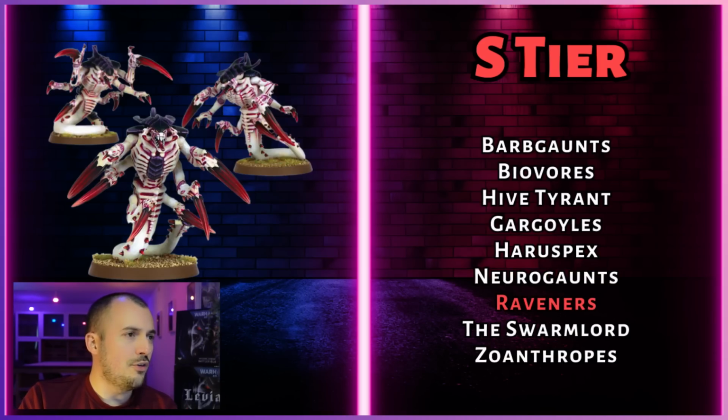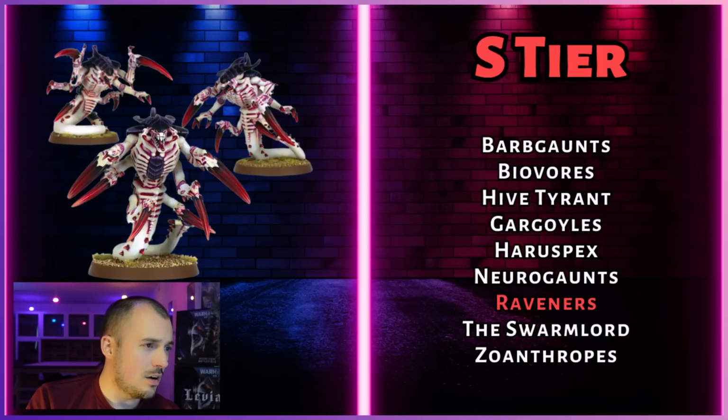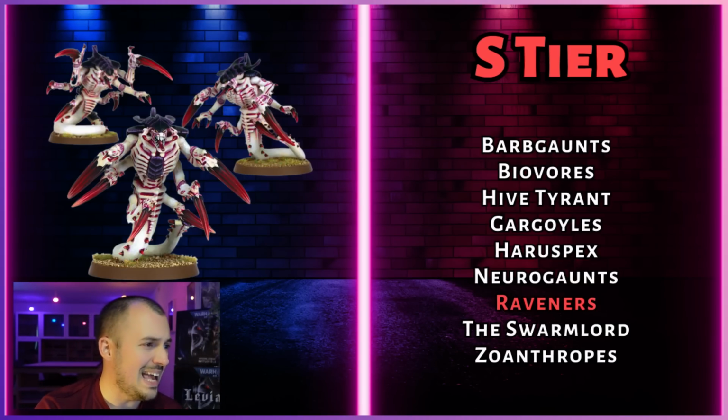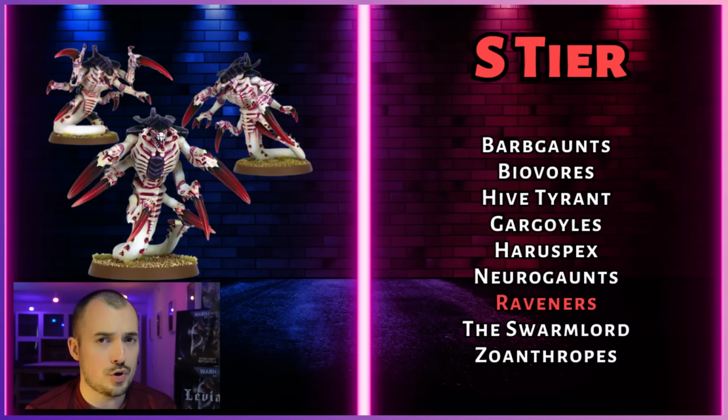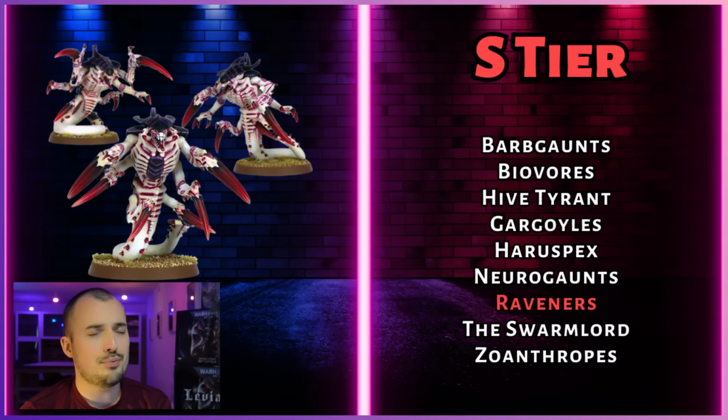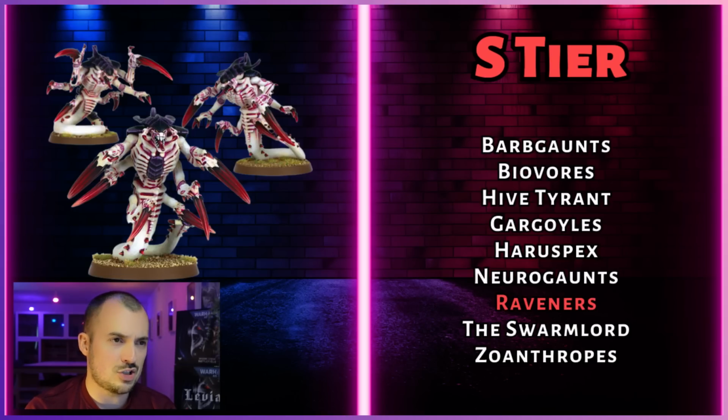Raveners are next, one of my little favourites. I've been raving about the Raveners, and they are 75 points for 3, 150 points for 6. Now I love the Raveners because of their ability, Death from Below. Very under the radar ability. At the end of your opponent's turn, if you're not within engagement range, you literally take them off the battlefield, and then you're going to be bringing them in your own movement phase, which is just about to come up. So you're effectively redeploying them.